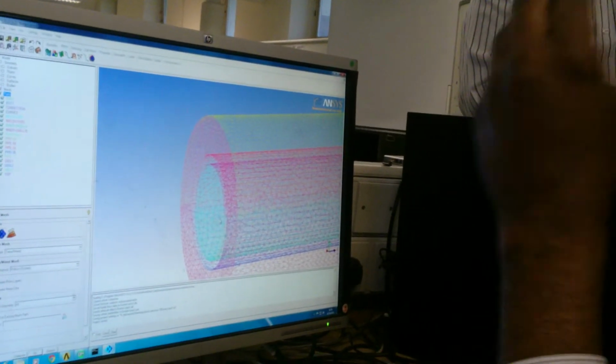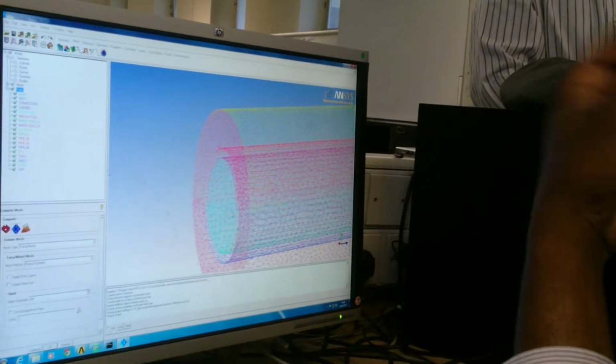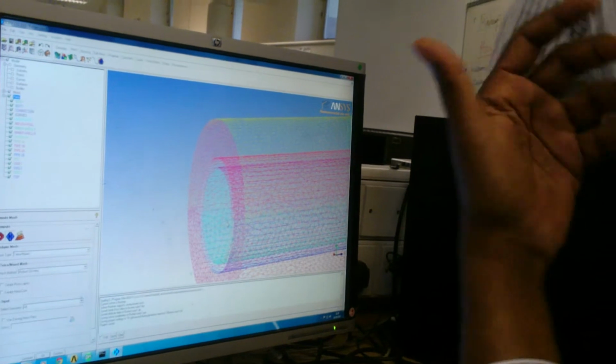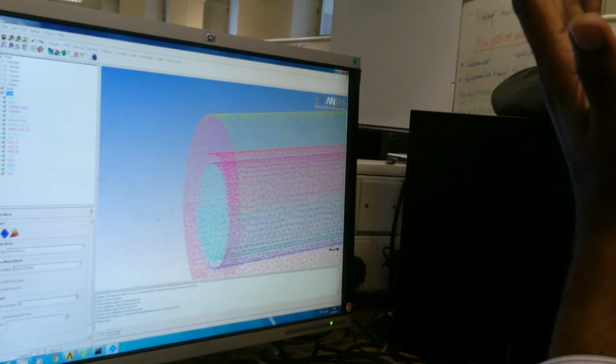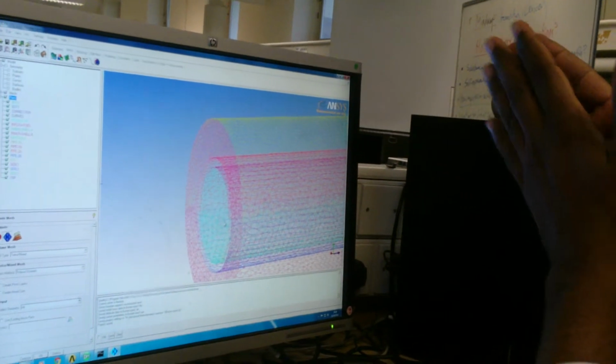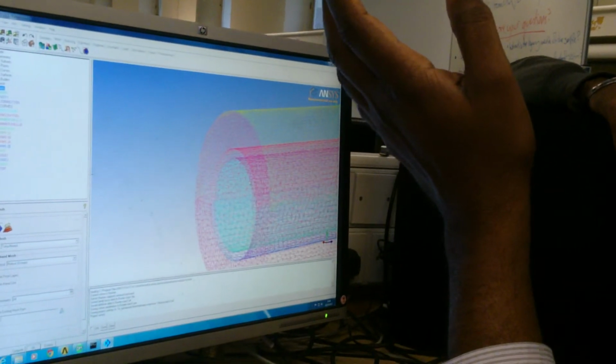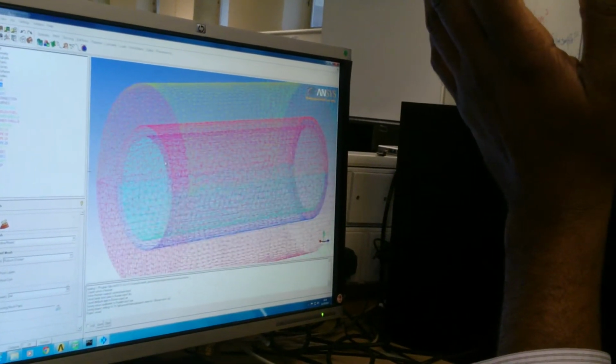Having said so, it doesn't mean that very fine mesh will give you the result. It will give you the negative results. Read more about numerical methods. That is part of the coursework. I'm going to talk about it the moment we run the case. I'm going to give you what you need to do, what you need to study, what you need to put in your report. So, fine mesh means you are resolving the flow carefully.